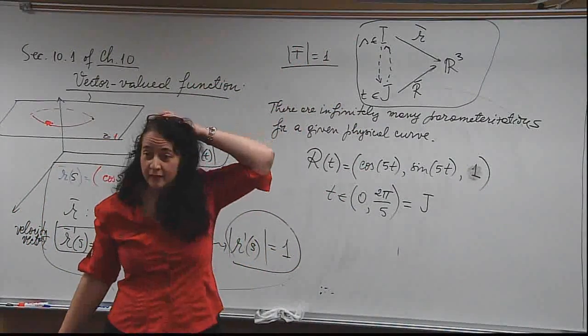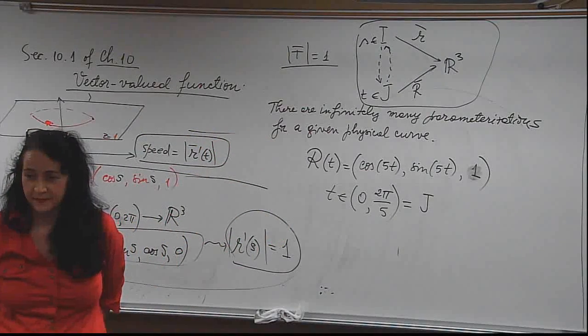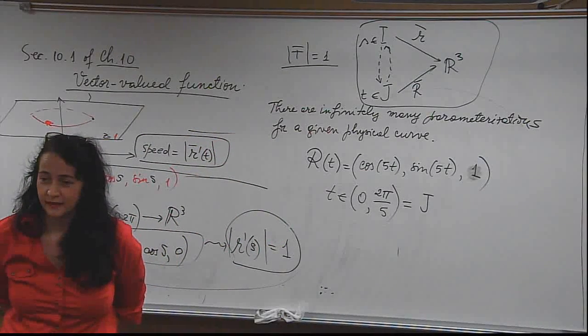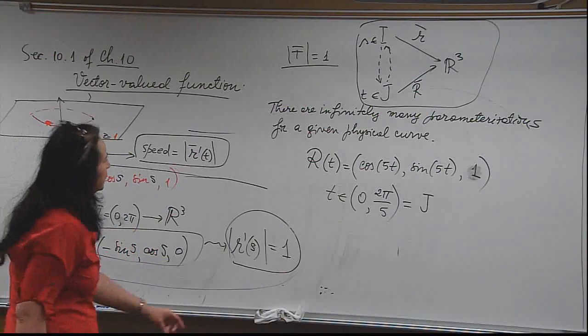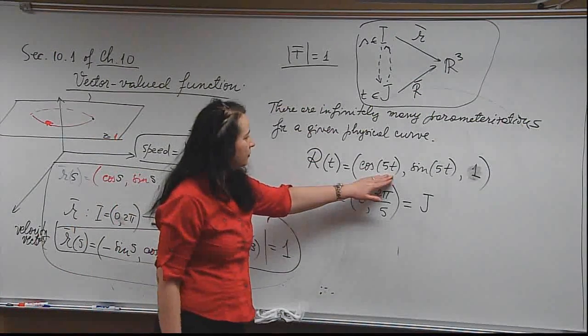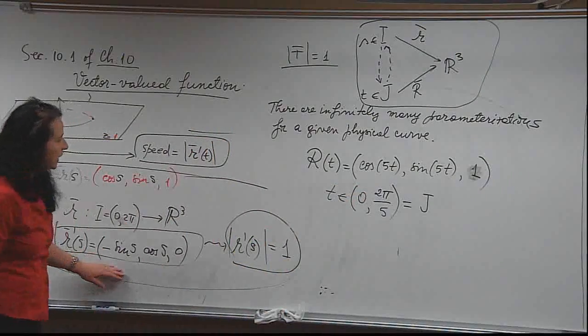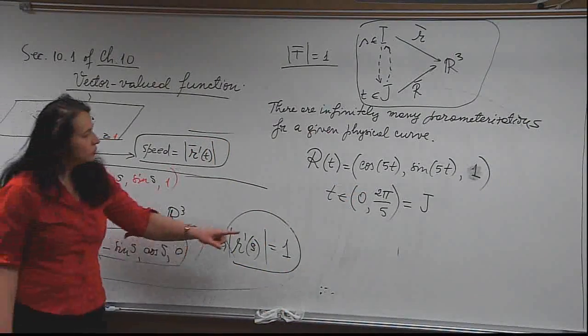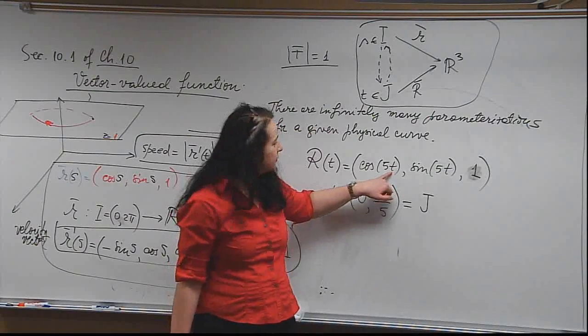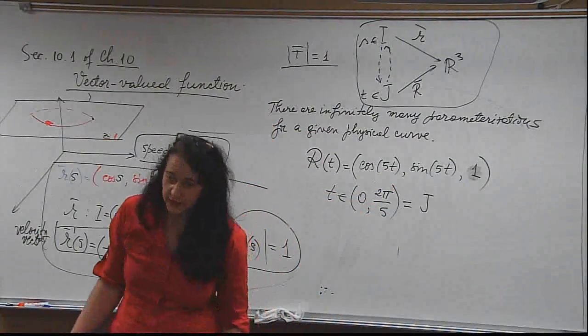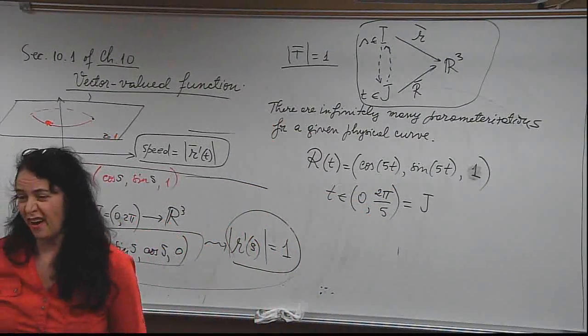I thought since r of t is also pretty much a conversion that we should also use S for it, since it's very easy. This is 5t, and we cannot use S instead of this t, because if we use S instead of this t and we compute the speed, we get 5.